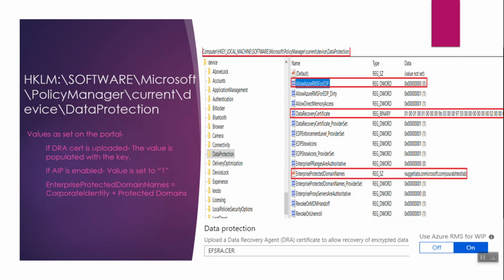But if there are 11 devices targeted by the same policy, 10 are working, and the 11th is not, then obviously it's not a portal issue, it's a device issue, right? The device is not getting that policy, and maybe it has to do with the way the device is communicating with the service side, but it's obviously not the way the policy has been configured. So to make that work, one route is making that manual change in the registry.